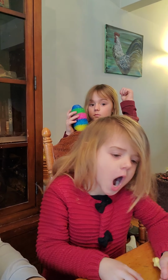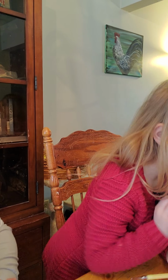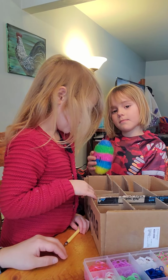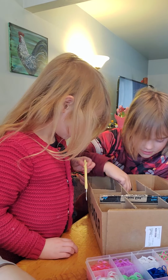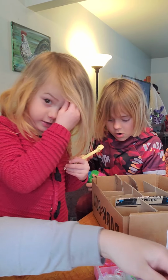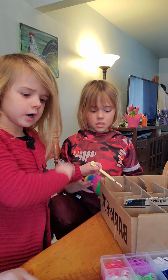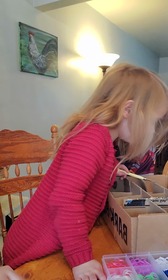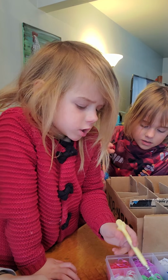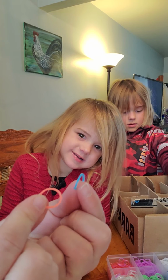Okay, what colors are you going to pick? I don't know yet. Okay, well, let's pick some colors. I'm going to use some sparkly kinds of colors and some jelly pink. Okay, you ready? And I'm going to use this purple, that, and that. Okay, and I'm going to use orange and blue.